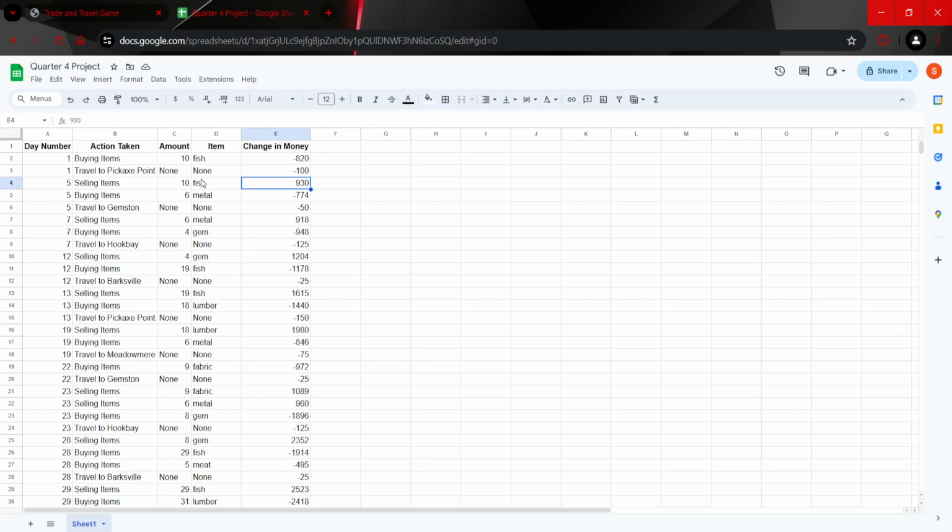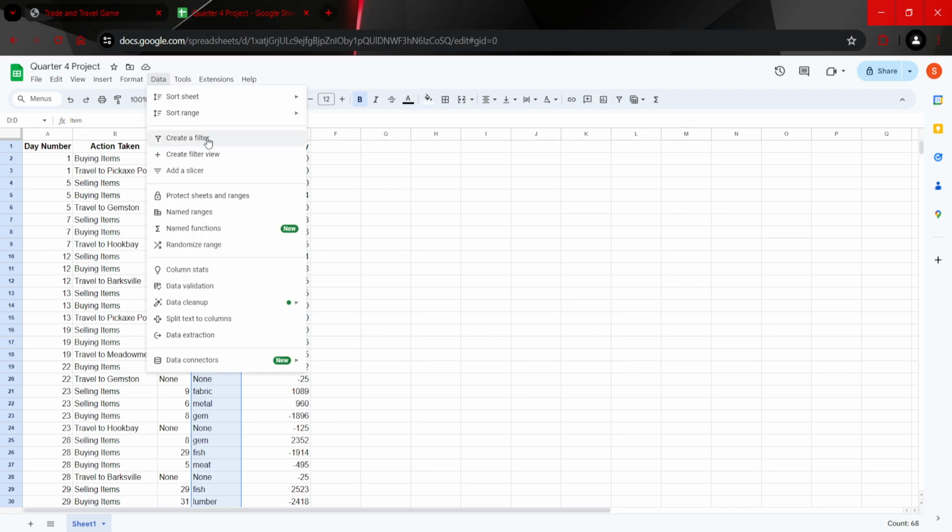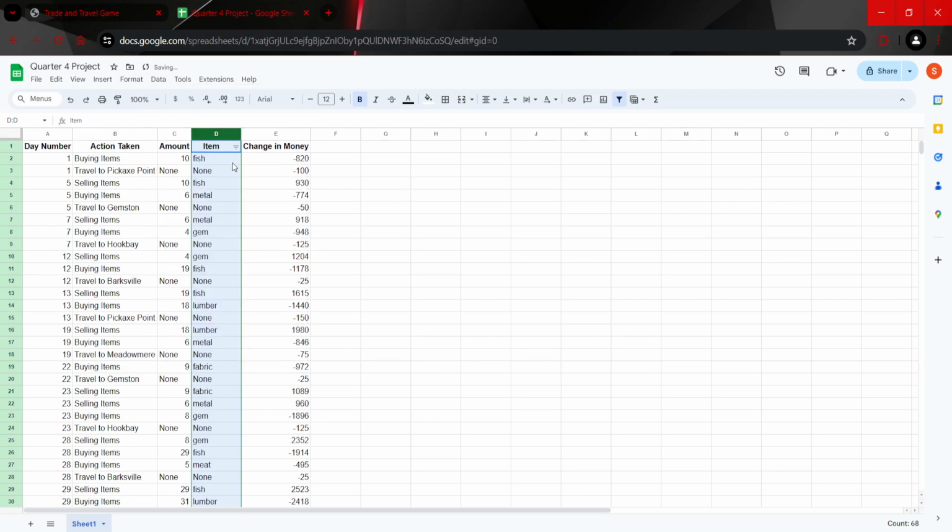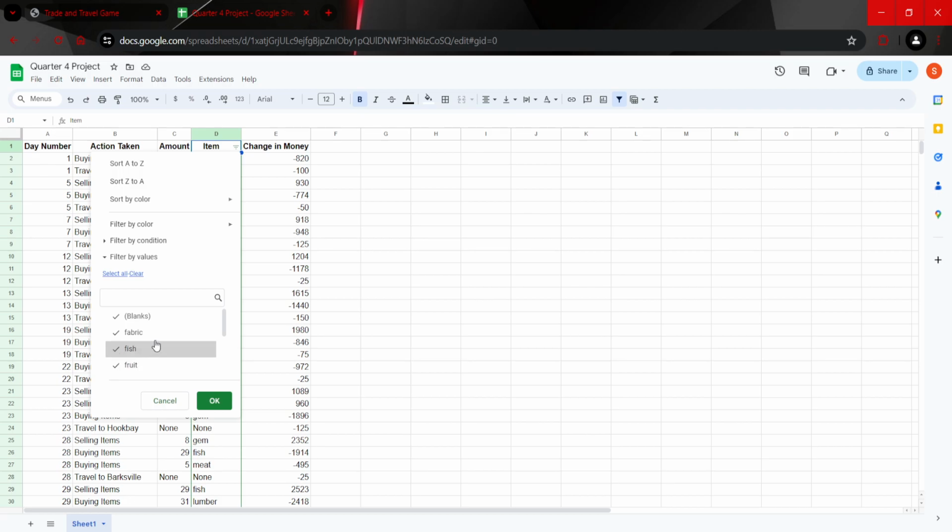Once you have this, what you need to do on Google Sheets is to filter out each item to see what the average profit is for each item. So for example, what you will do is you will click on this column D, you will click on the letter, you will go to data, and you will click create a filter. Once you create a filter, this column will have a green border. You can click on these 3 lines up here, which will let you pick which ones you want, right?